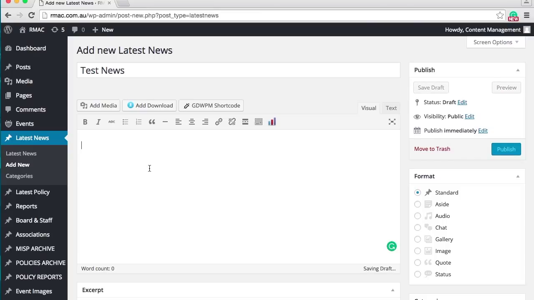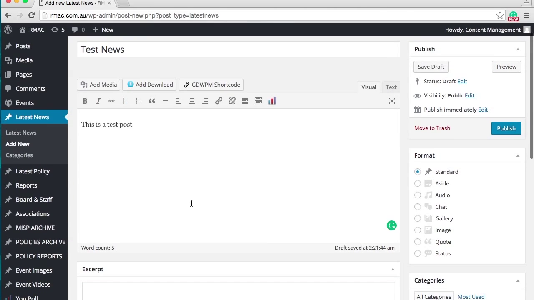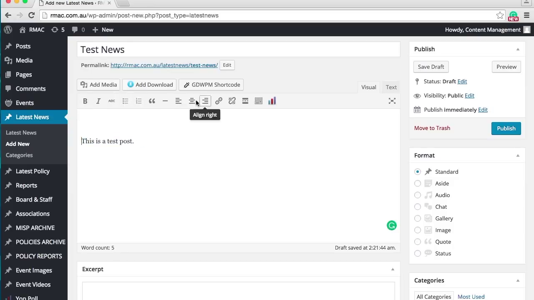So this is our test post. So in here we can do a few things. We've got a little bit of control over how we can make the text look, so we can bold, italicize, we can put in some bullet points, we can align it, and also we can link it.